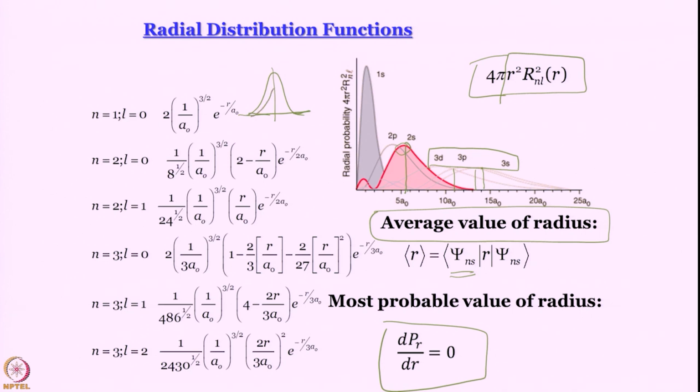However, when the distribution is skewed something like this, then what will happen? This will be the average value, but look at the areas. The area on the left hand side of the average value is so much less than the area on the right hand side. So, the most probable value, sorry, the average value will actually be larger than the most probable value here. You can just work this out to satisfy yourself, taking some numbers. You will see that average and most probable values need not be the same unless you have a perfectly symmetric distribution. Which one is important? Both are important for different things.